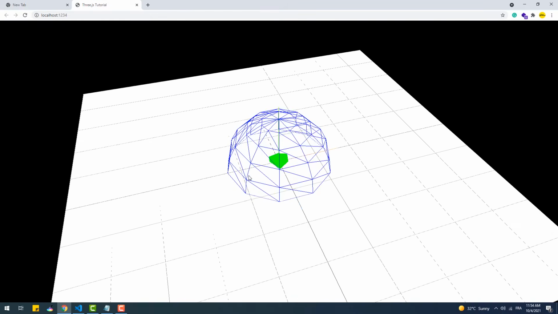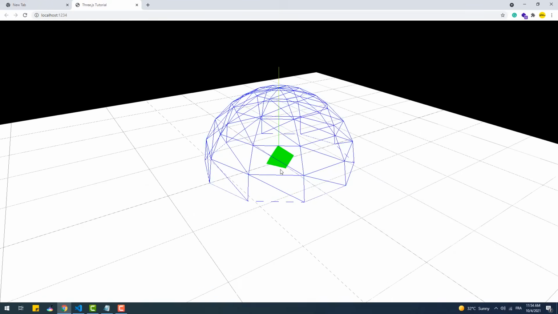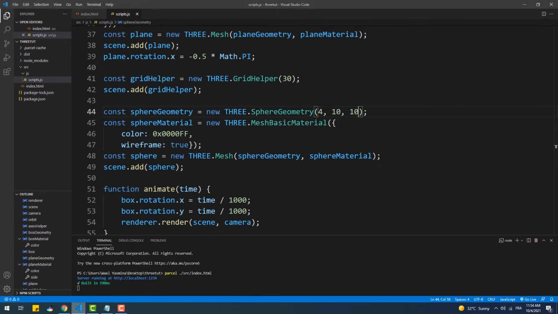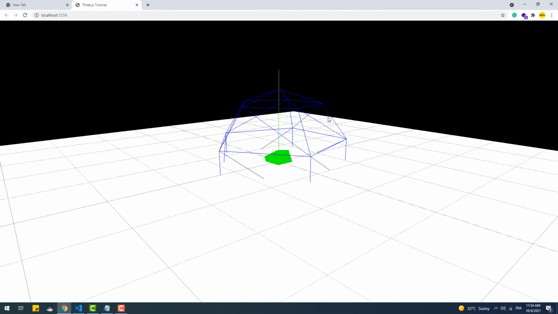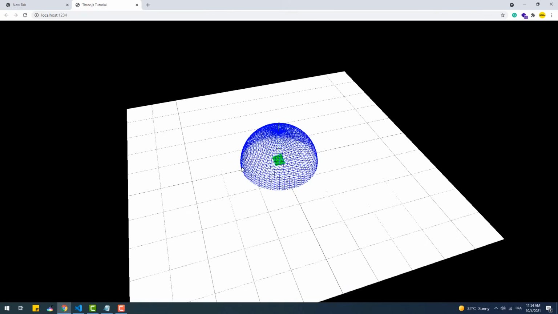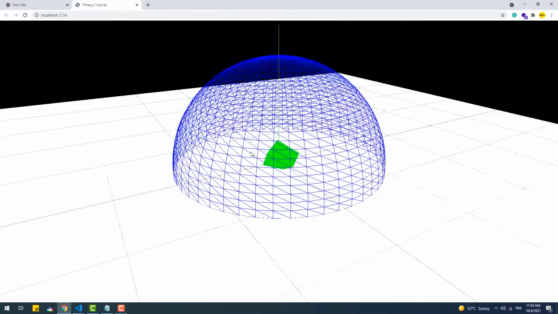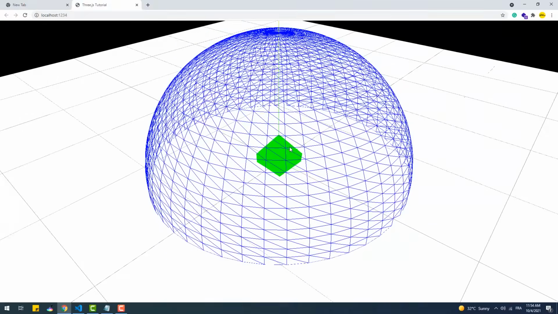The sphere looks way less rounded as a result of the reduction of the segments. On the other hand, if we try to increase the number of the segments, the sphere now looks perfect. Again, these are not the only geometries we can create, so make sure to check out the documentation for the other possibilities.